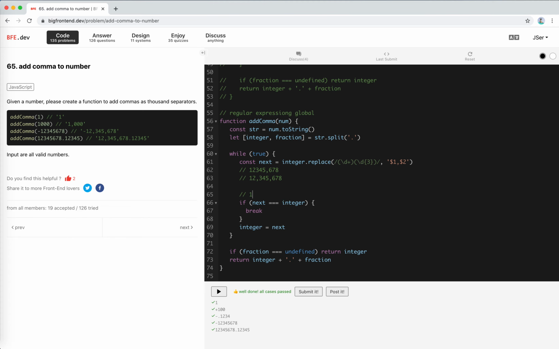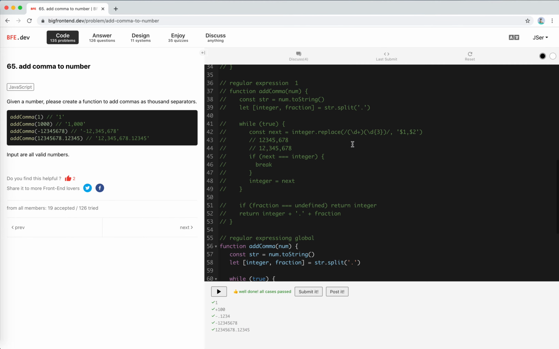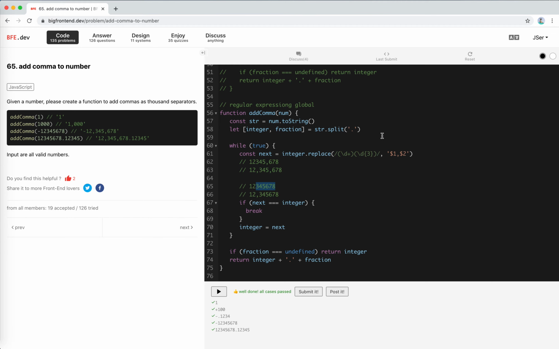Let's say the number is 1, 2, 3, 4, 5, 6, 7, 8, and then we find 2 and 5. The logic would be that the rest of the digits, as we did here, must have a length that is a multiple of 3.